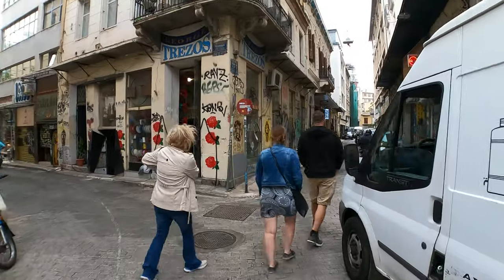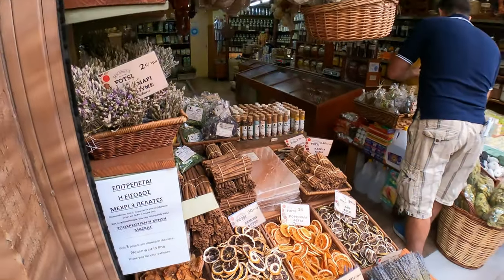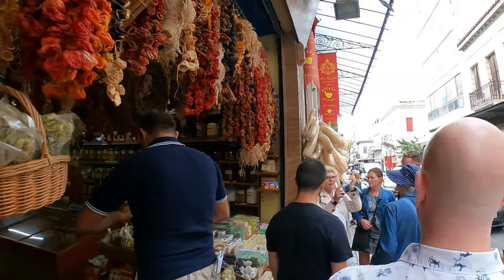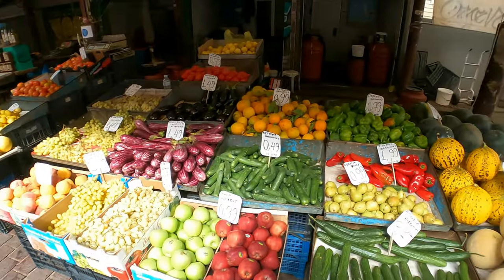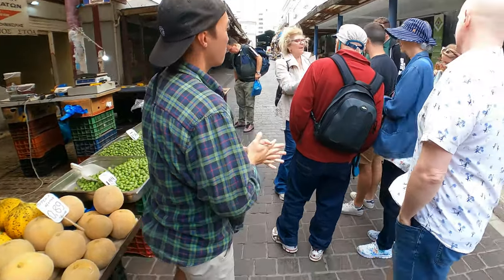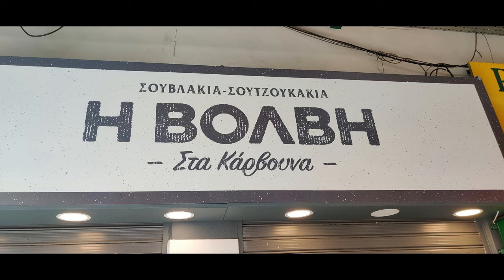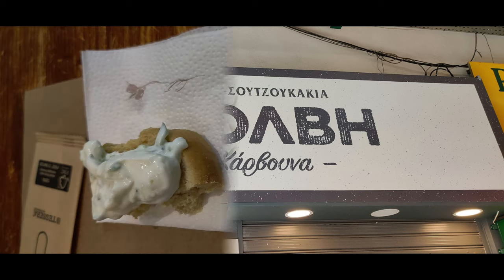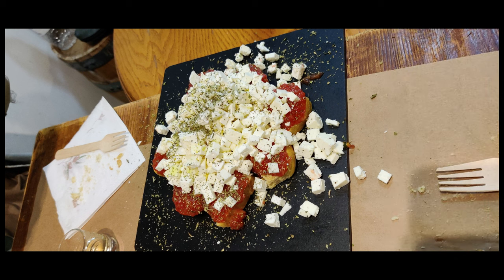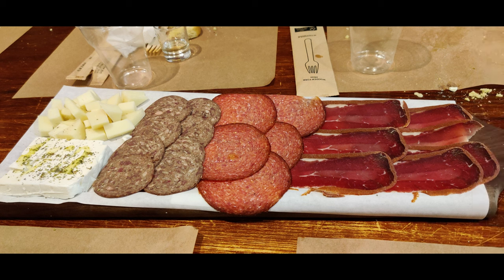The aroma of the herbal street market hit us a block away. It's so fresh and divine. Personally, I've never been a fan of olives, but Julia changed my mind by the immense variety of olives grown in Greece. She then took us to a restaurant where she made us some tzatziki, a dish made with strained yogurt, cucumbers, and olive oil, with another with grated tomatoes and goat cheese. We ended our visit here with a variety of spiced meats and, yes, more cheese.